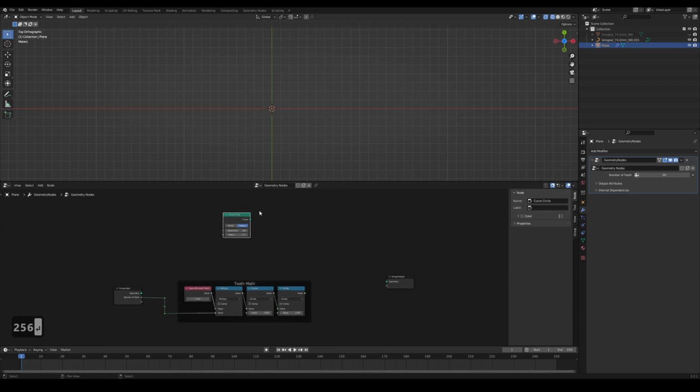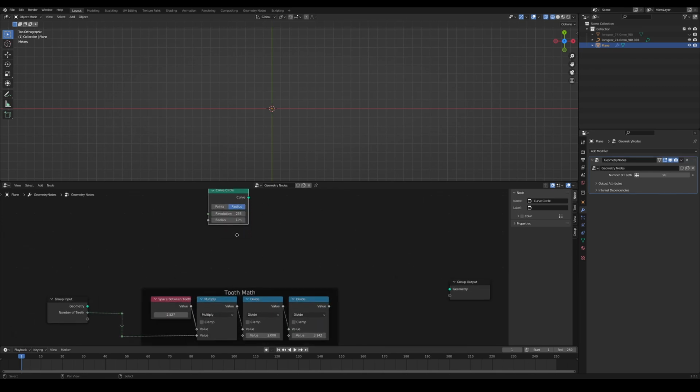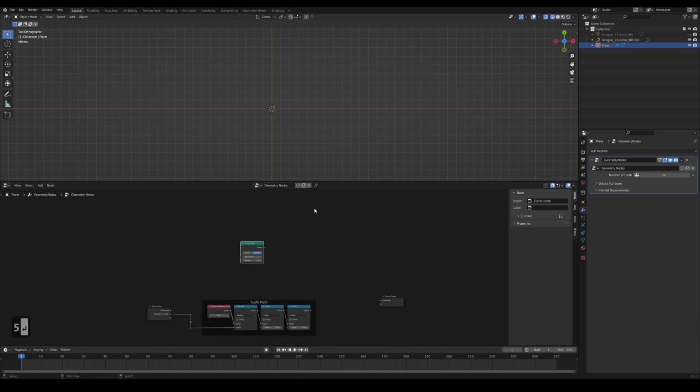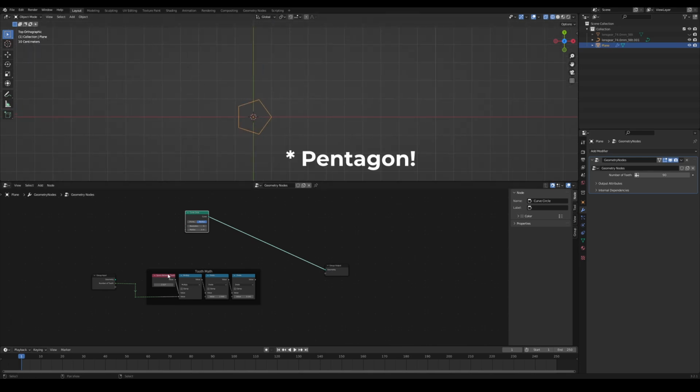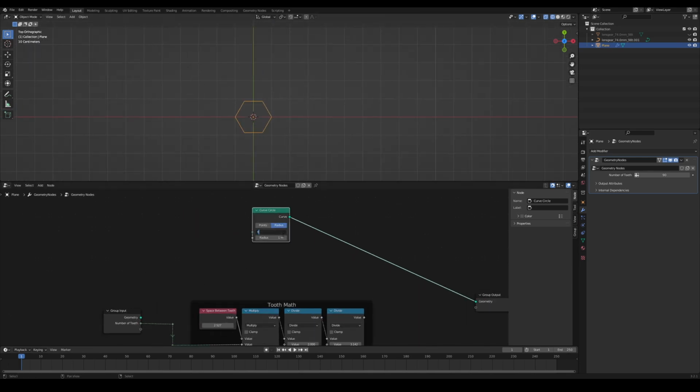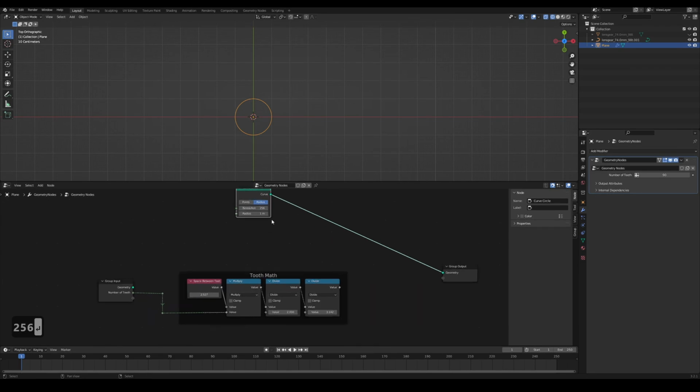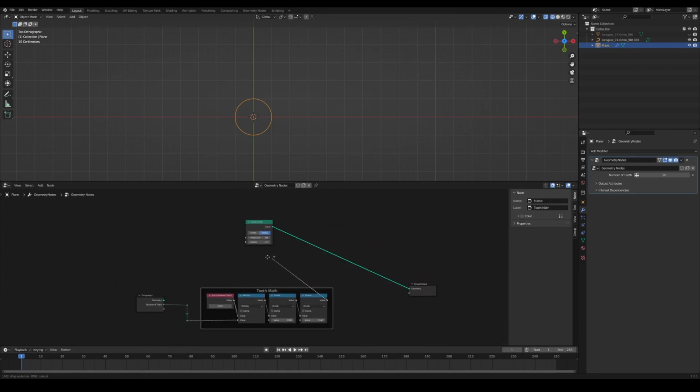Otherwise, for instance, if you put 5, and if I put this in geometry, you can see that it just creates a hexagon, and if you increase the number, now it's an octagon, but we want it something high so it appears to be a circle. It's close enough. And then we're going to plug the radius into here, like so.